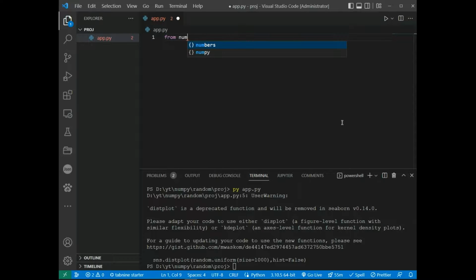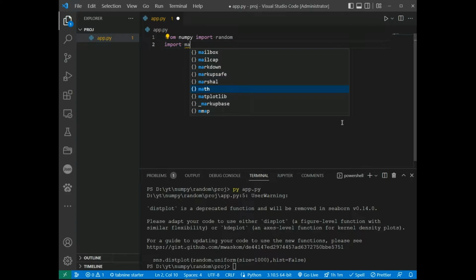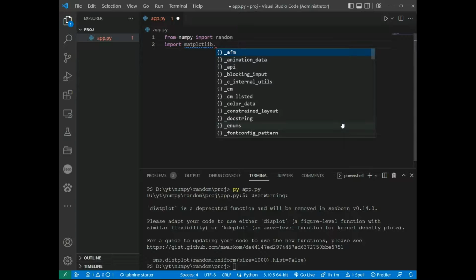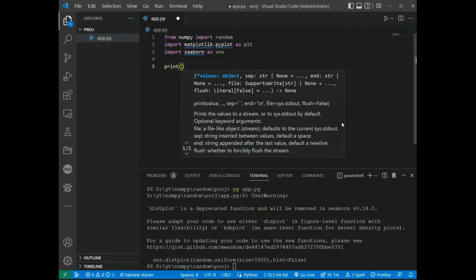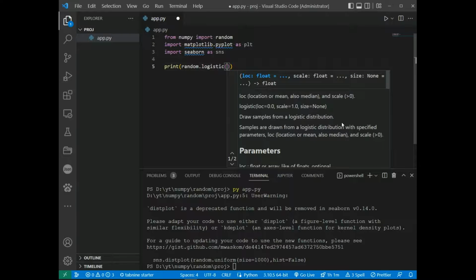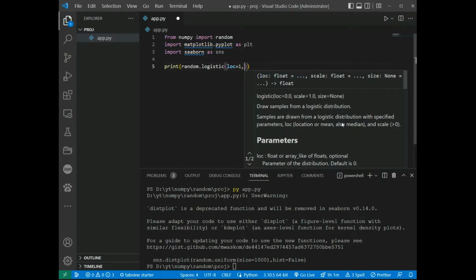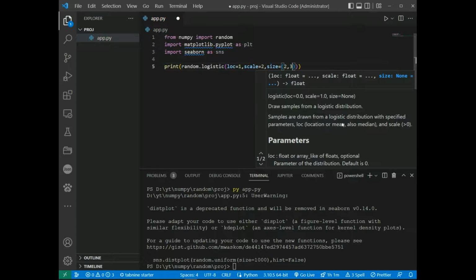So from numpy import random, import matplotlib for visualization dot pyplot as plt, import seaborn as sns, and print random.logistic loc is 1, scale is 2, size is 2 and 3.